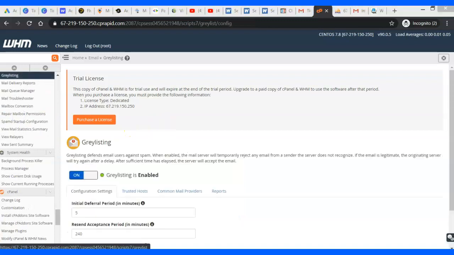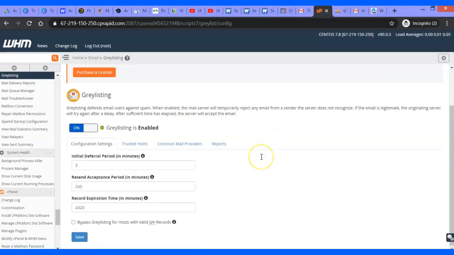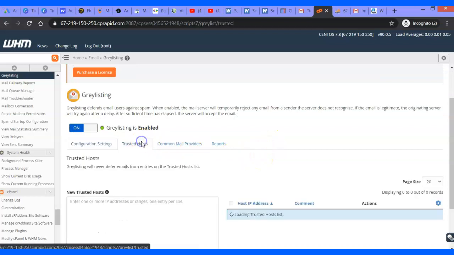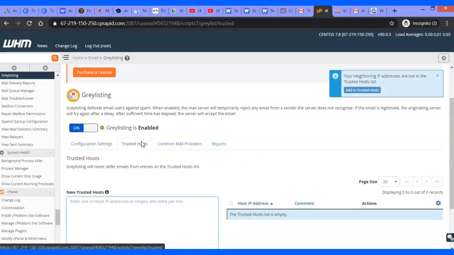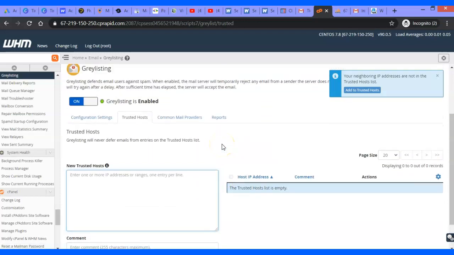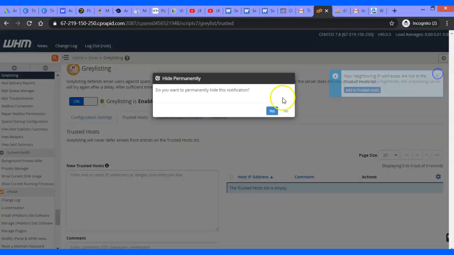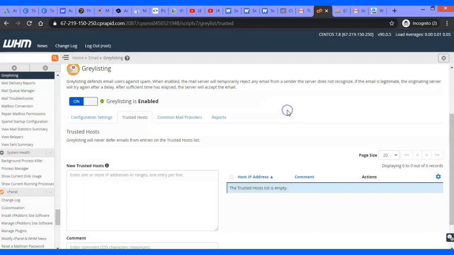Gray list. Similar to cPHulk, this gray list allows... cPHulk deals with IP addresses, people trying to log into a server, and this gray list thing is a service that deals with emails.